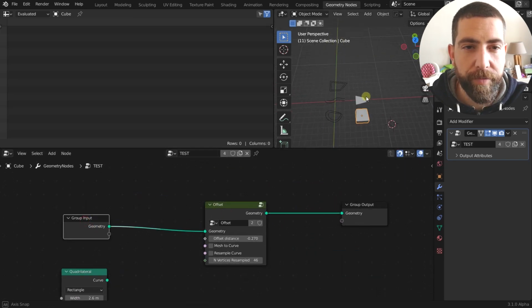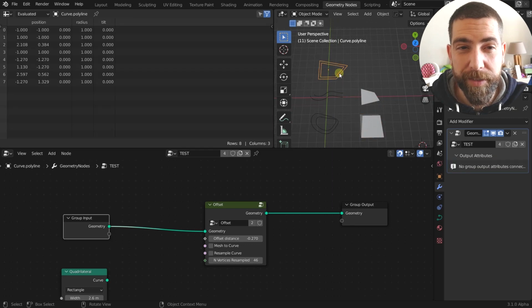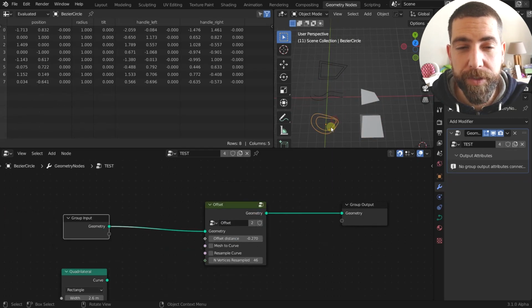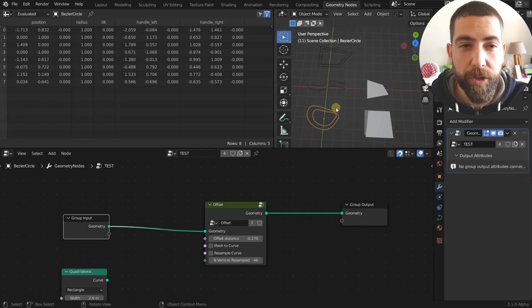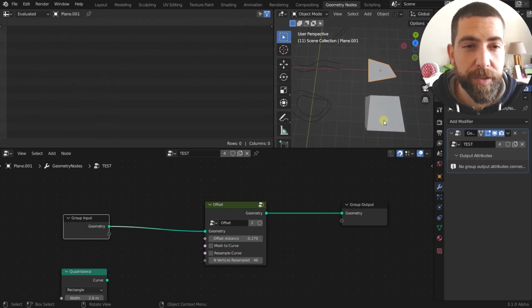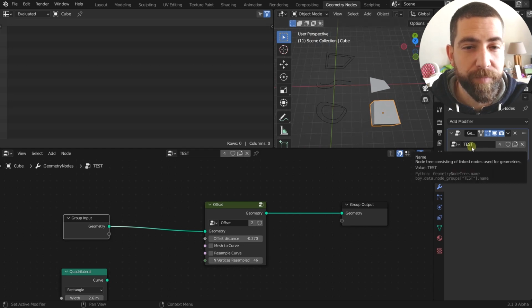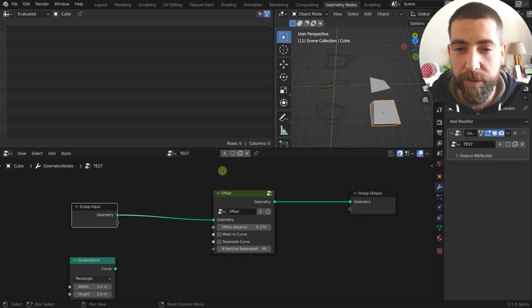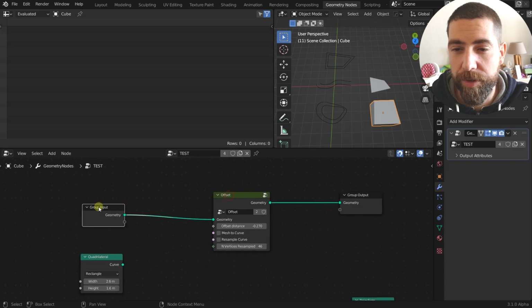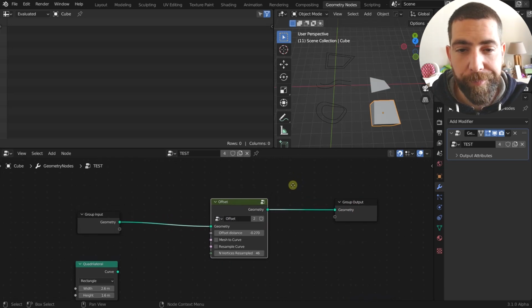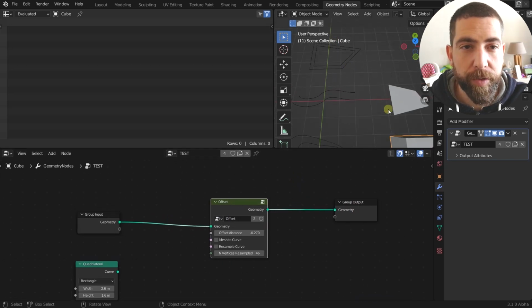Here we have a polyline curve, a Bezier open curve, and a Bezier closed curve. Here we have a plane, and here we have a simple cube. All of them have this test node applied. It's actually just a geometry group output and input with this offset node in the middle. So here is how it works.